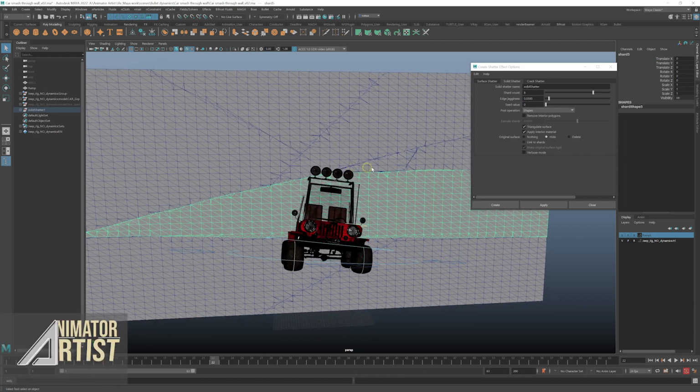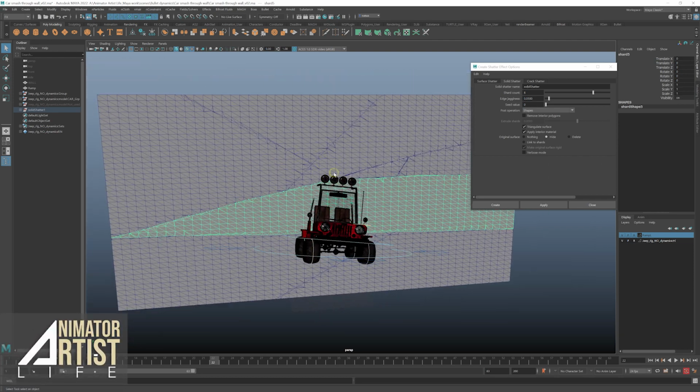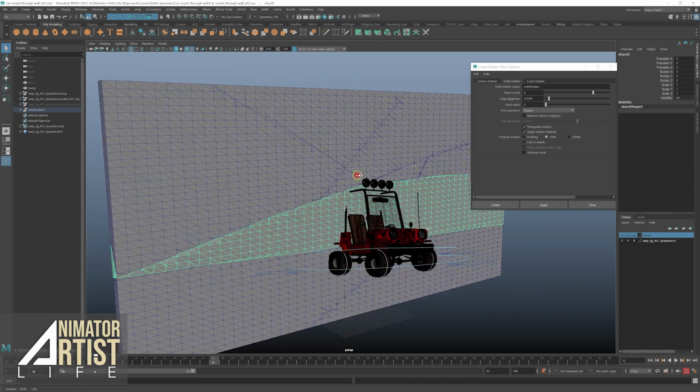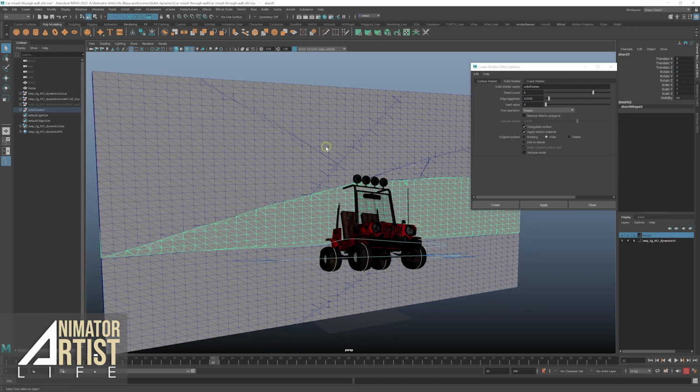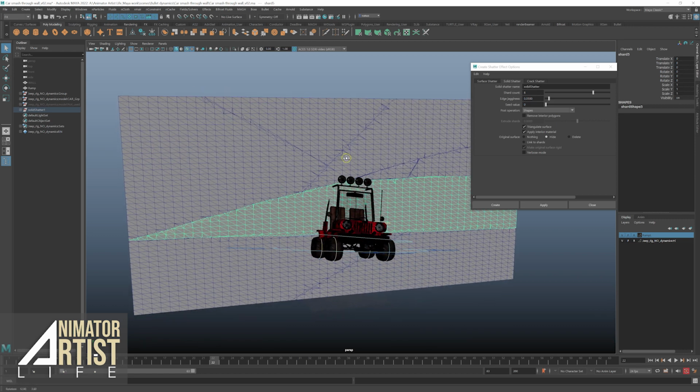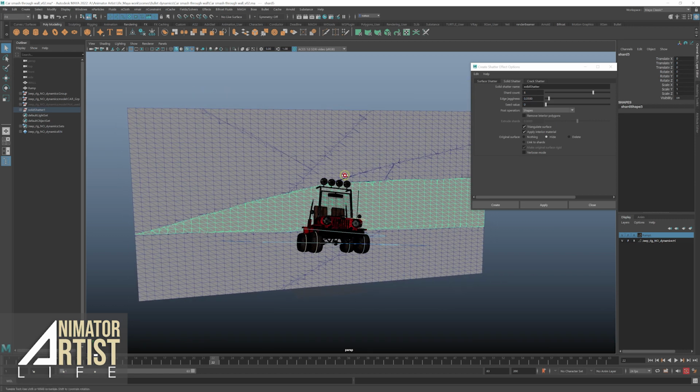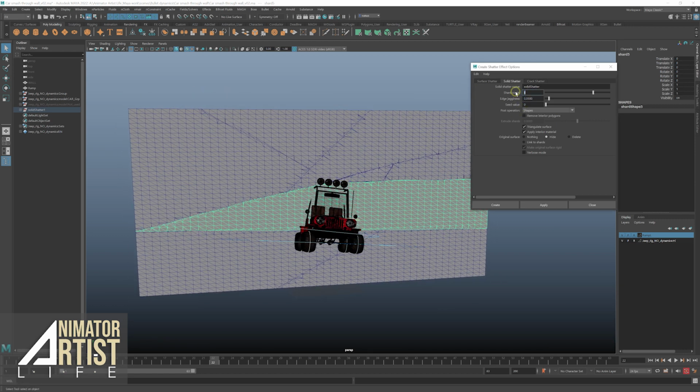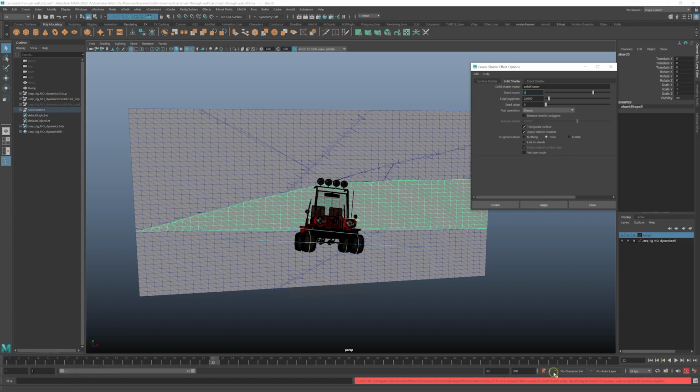So let's take this piece in the middle. Now we can sort of shatter multiple pieces at once. Obviously, depending on your machine, it might crash Maya more, or it might not. We'll see what we can get away with. So let's now break this middle piece into, let's say, 5 pieces and click apply. Now you'll see we get an error here.